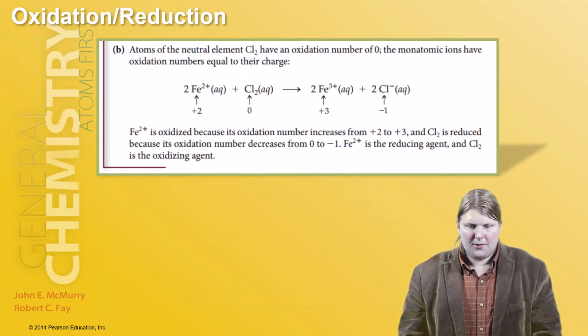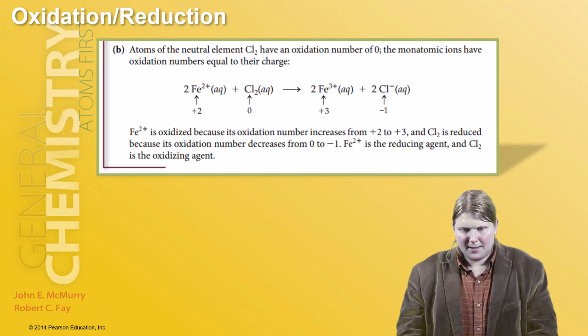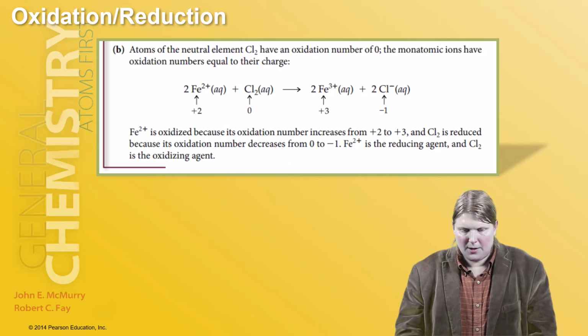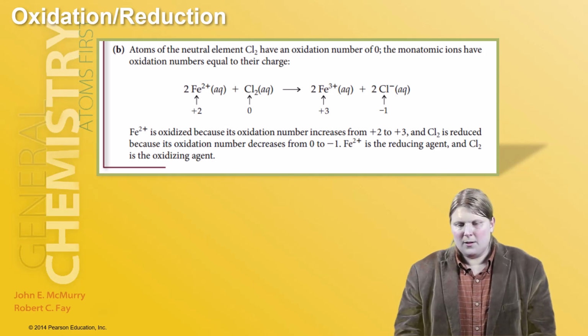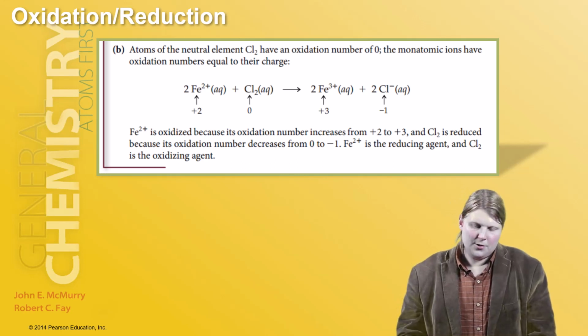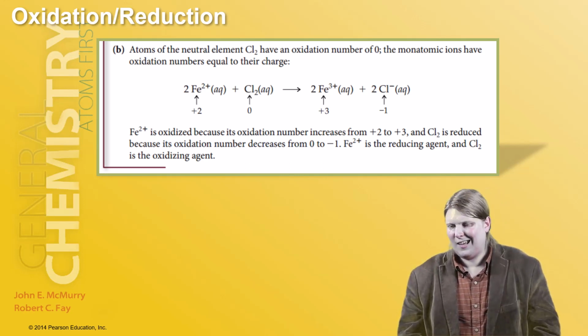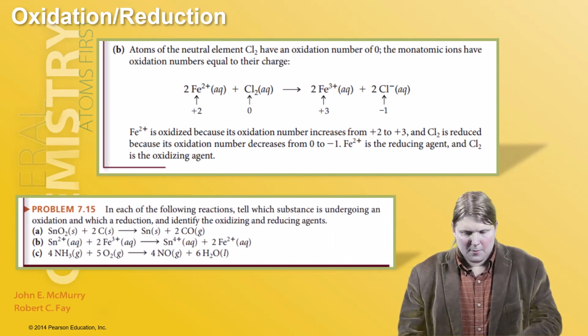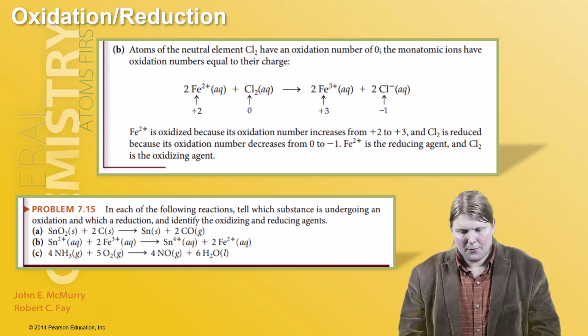And then they look at another example here very quickly with the same basic idea. We identify who's oxidized and who's reduced, and then we identify the agent. So the thing that gets oxidized becomes the reducing agent, the Fe2+, and the chlorine becomes the oxidizing agent because it itself is reduced. It goes from 0 to -1. Another way to think about it is a thing that's playing the role of oxygen, that's taking electrons away from something else, is the oxidizing agent because it's the thing that gets reduced. And then again, I have some other example questions in 715 if you want to review this further.